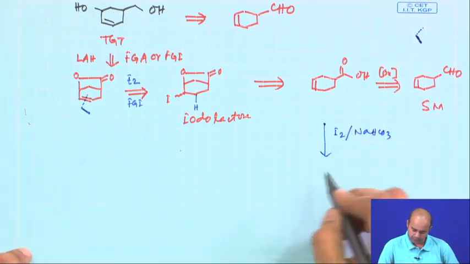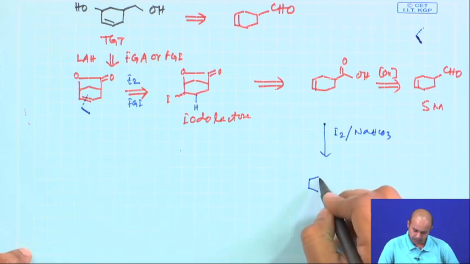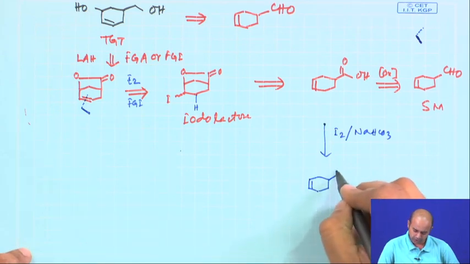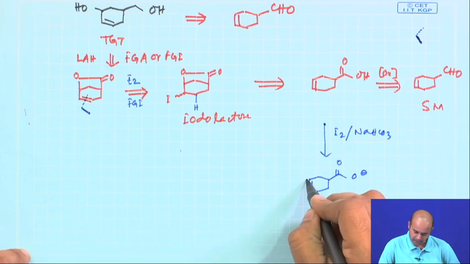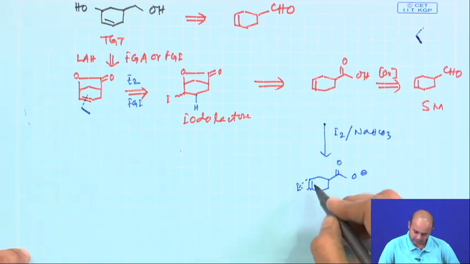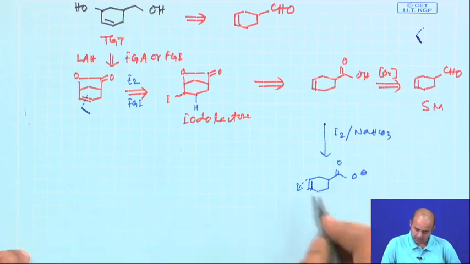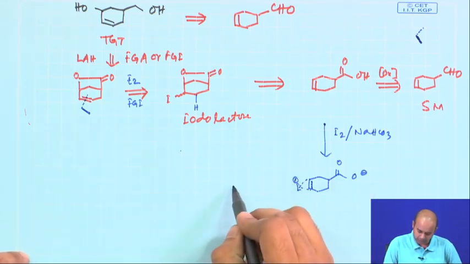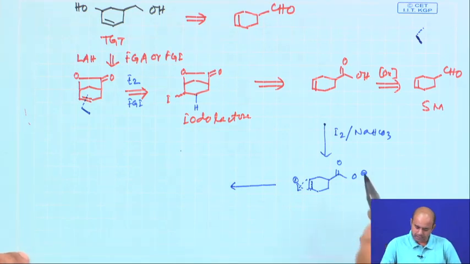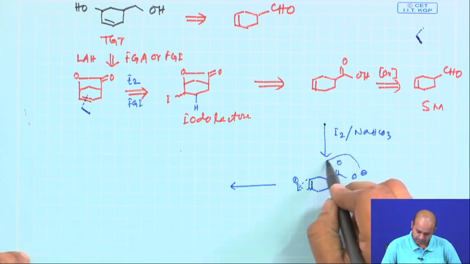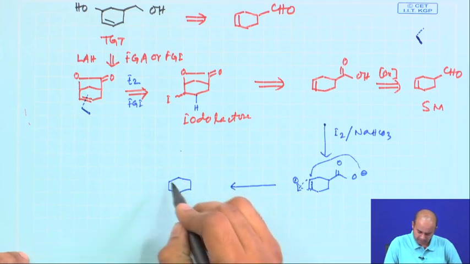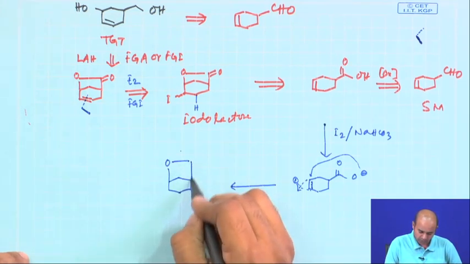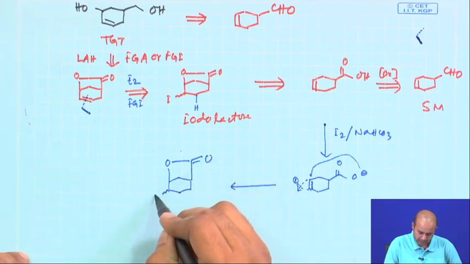Now, what happens? You are using sodium bicarbonate, that will make a carboxylate salt, C double bond O minus, and as iodine is there, you get an iodonium ion. So, this bond will be loosened, giving a cyclic iodonium ion. Now, this iodonium ion, as you all know, will be internally attacked by a nucleophile, and here the O minus is attacking this carbon, and then you will get this O, C double bond O and iodine here.